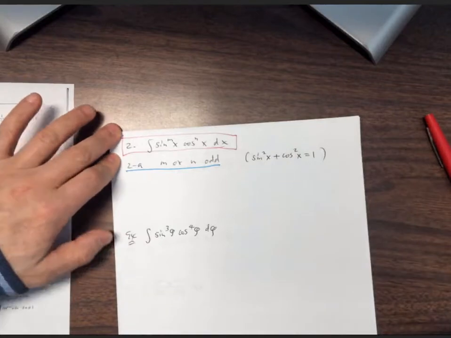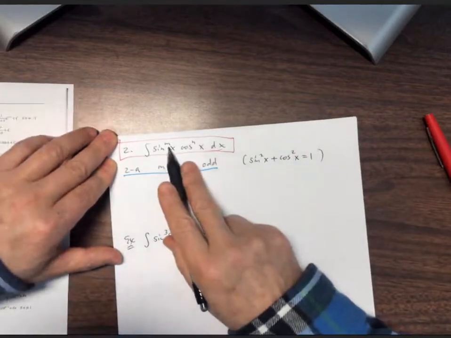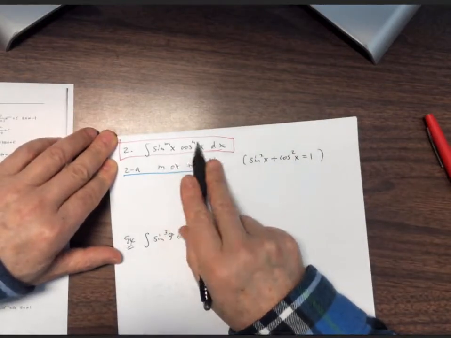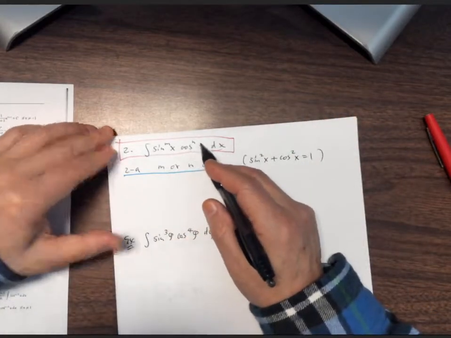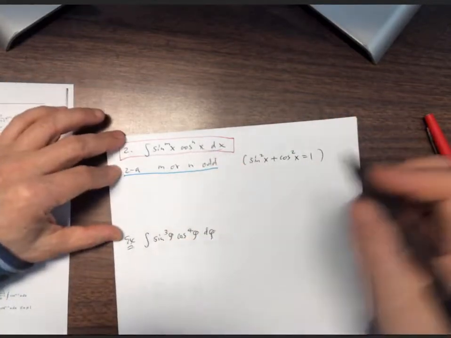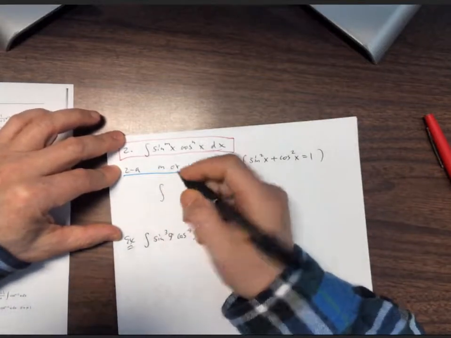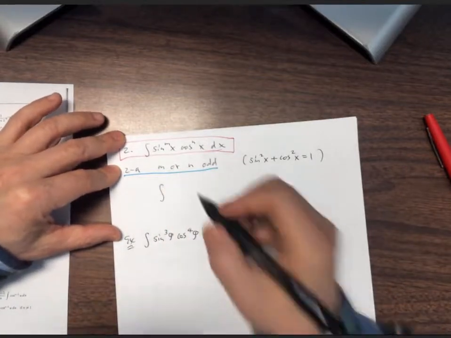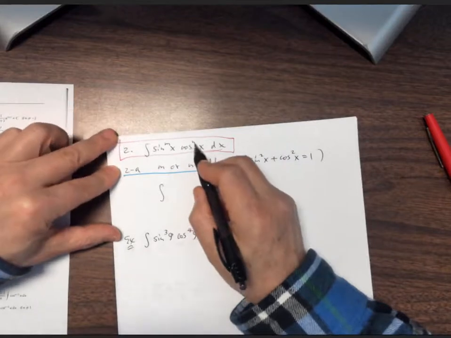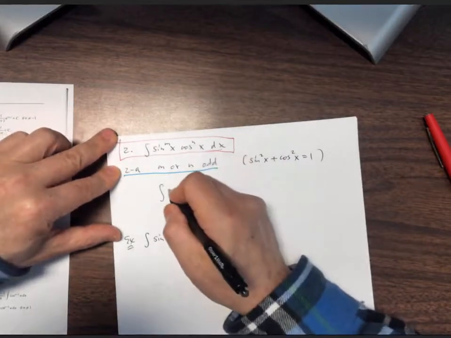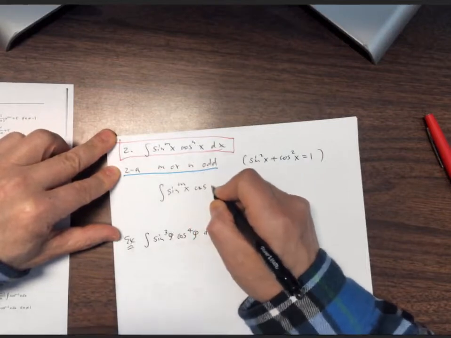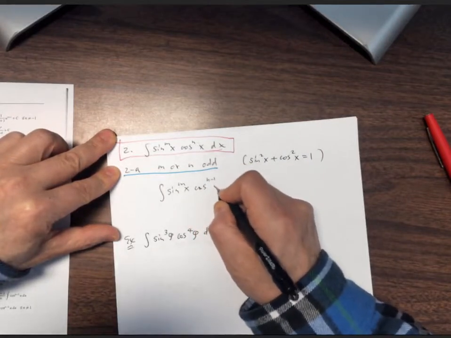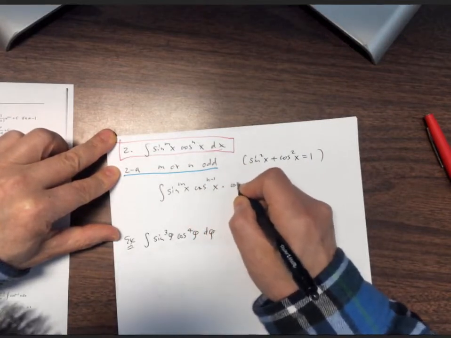How it works out is this. Now there's a power of sine and a power of cosine. Suppose the power of cosine is odd. Let's just say, to get some idea, we see an example. Suppose the power of cosine is odd, say n is odd. So what we do is this. We take a copy of a cosine and put it in the back.